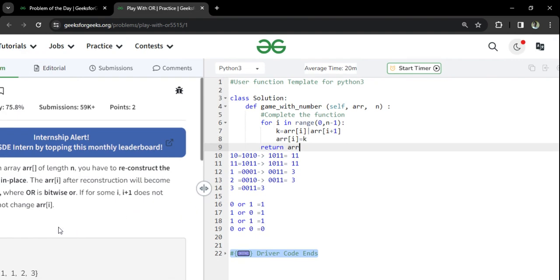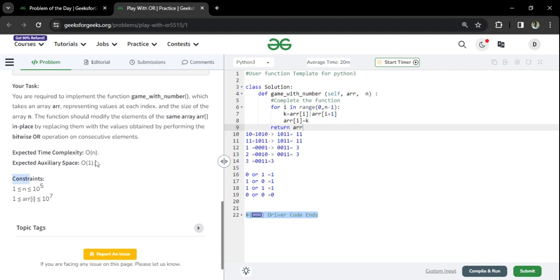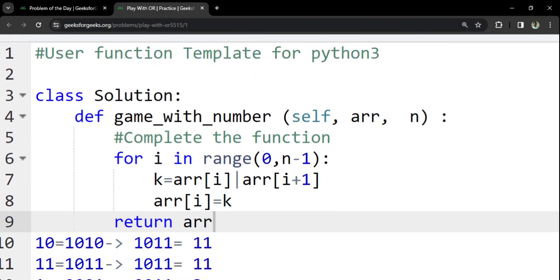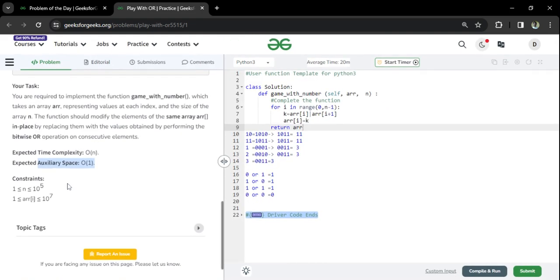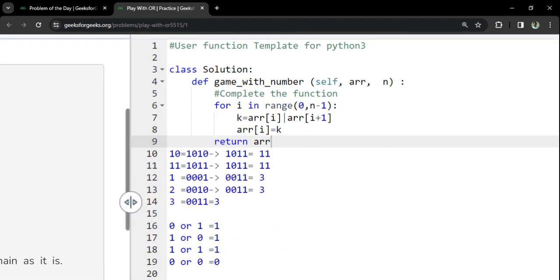Remember one thing again, I would like to mention that since they are saying that they want O(1) space, here I am not using any extra space. That is, I am not getting any extra array to store the same thing. Ultimately the original array given to us does not matter here. We can change it. It's not going to have any use to us after that. So I am modifying it in place itself.